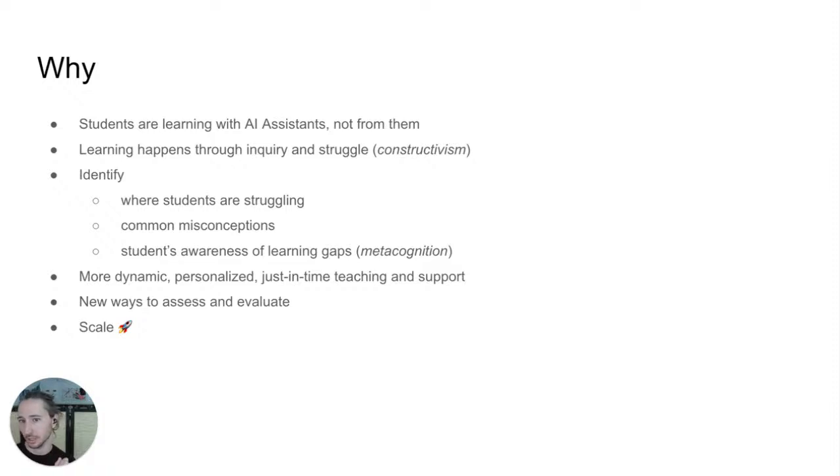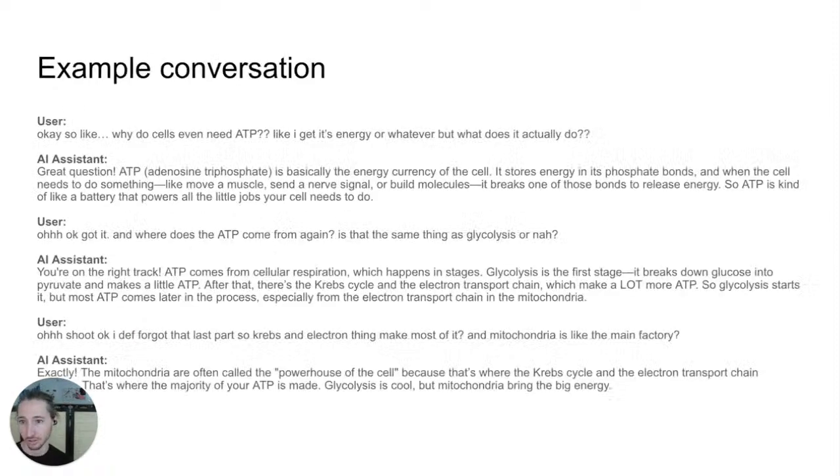Why do we care in the first place? By analyzing the student conversations with their AI assistants, we can learn lots of things. We know learning happens through inquiry, through struggle, constructivism. We can identify the struggle, identify misconceptions, observe students' own awareness of their learning gaps, their metacognition, and ideally, right, create some more dynamic, personalized, just-in-time teaching and support at scale across millions of conversations.